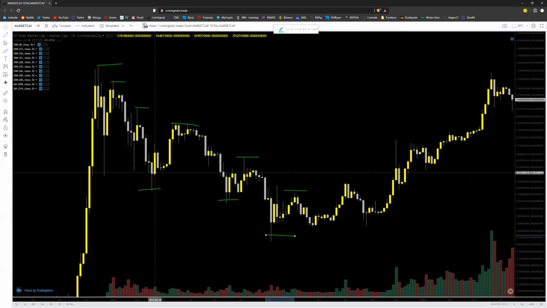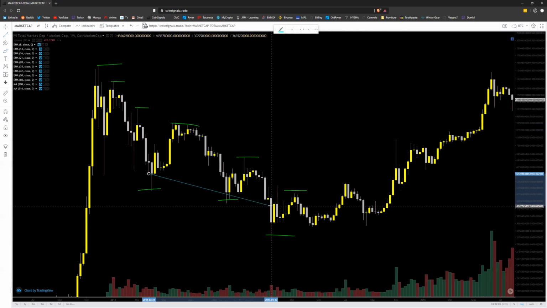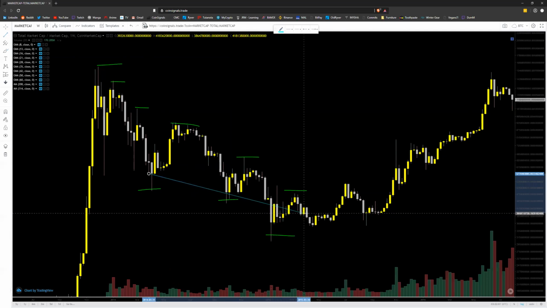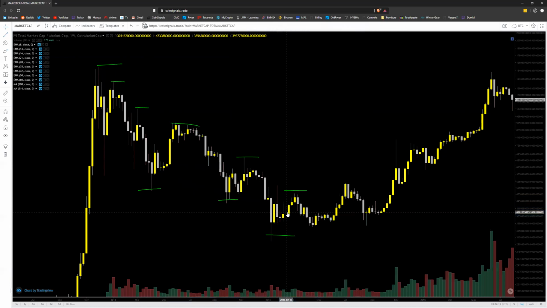So we'll take the close here, the close of this candle. We'll connect to this one, the close of this candle. That's a pivot low. We'll see if we get anything from it. And it looks like on the third test, you just go right through it. So I'd say that trend line's not really giving us any good information. It doesn't look like the market really reacted much to this specific line. So maybe that one's not that important.